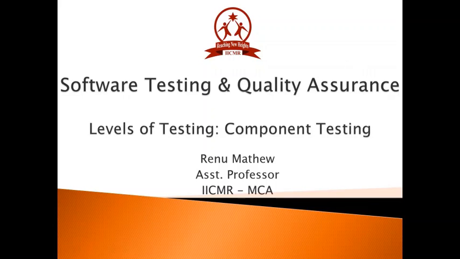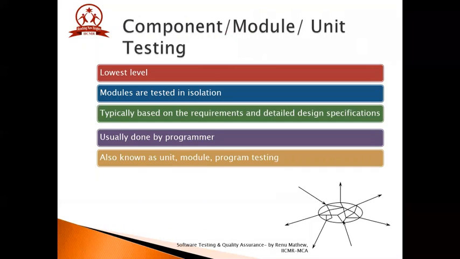In this lecture, let us discuss what is component testing. Component testing is the lowest level of testing. Here, testing is performed on each individual component separately without integrating with other components. It is also referred to as module testing when it is viewed from an architecture perspective. Component testing is also referred to as unit testing and program testing.